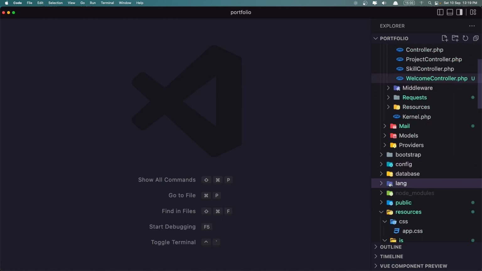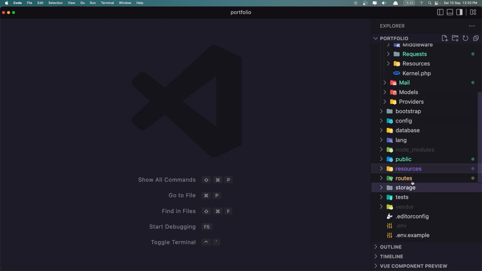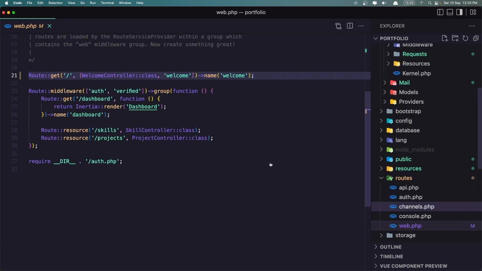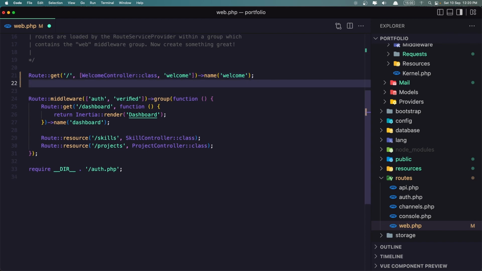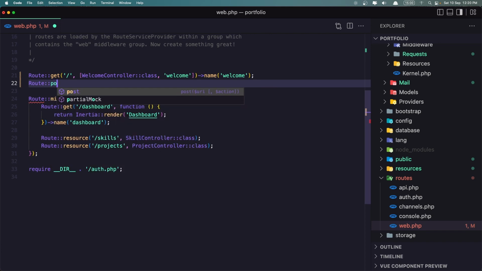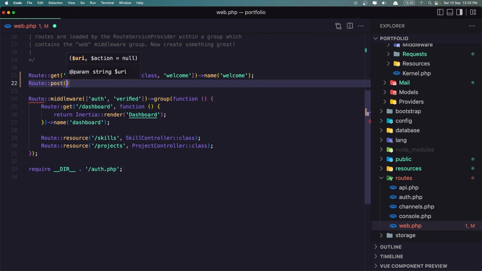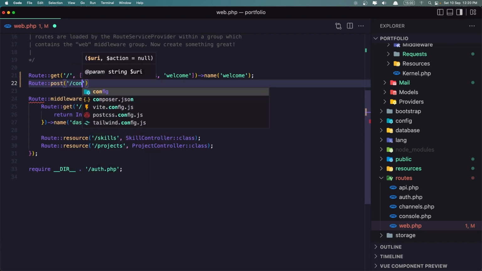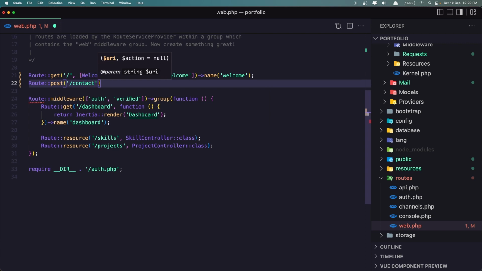Let's go first inside the routes and create the route. After this one, I'm going to say Route, and we need to say post here. And when we go to the contact, I'm going to use the invoke method.